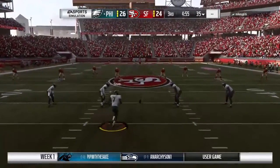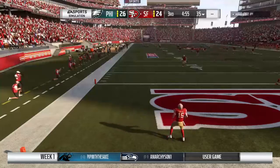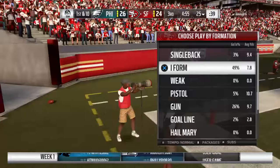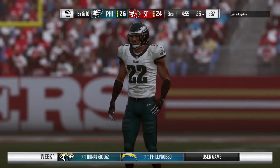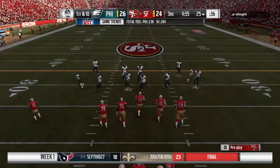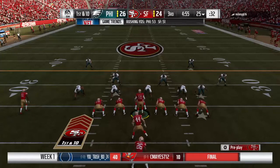Fairbairn now to kick this one away. And that'll carry over the back line of the end zone for a touchback. Here's a look at the 49ers offense as they make their way out for their first possession of the second half. They trail, first time to touch the ball in quarter 3, and we'll see what they can do.